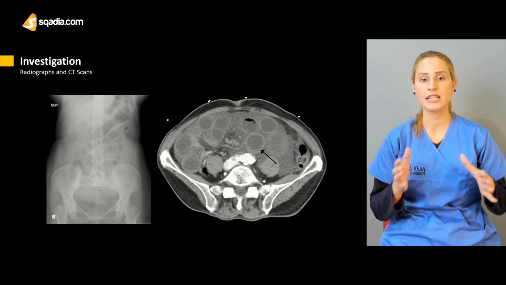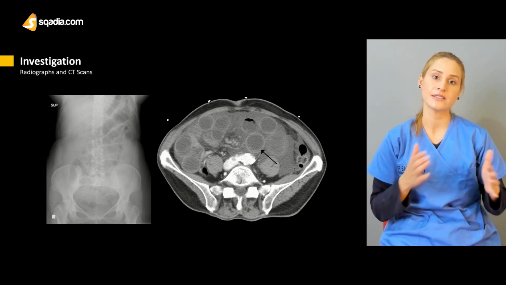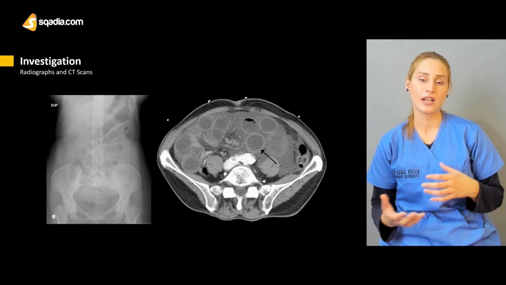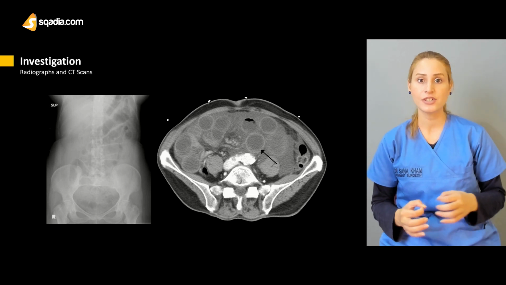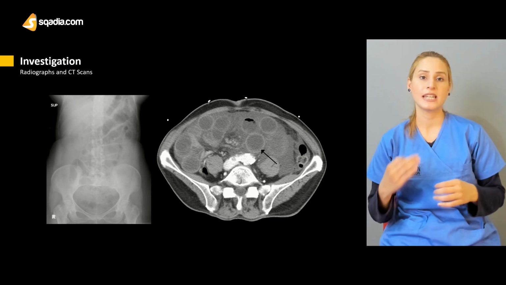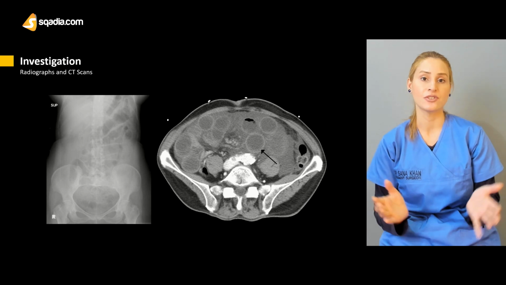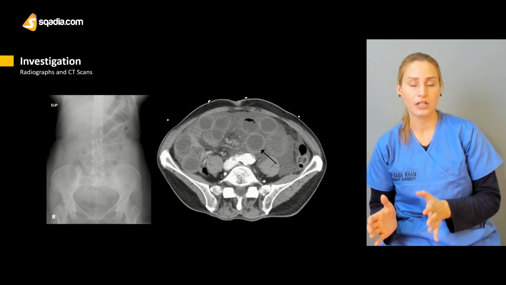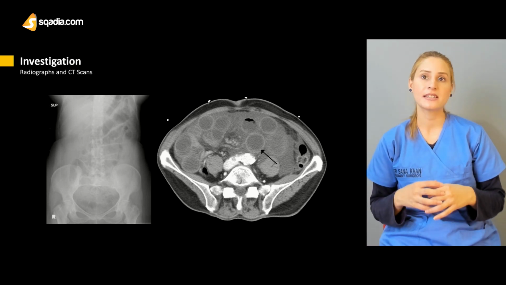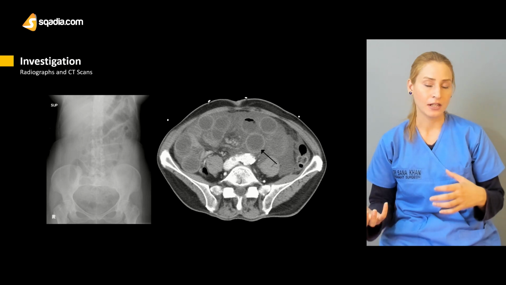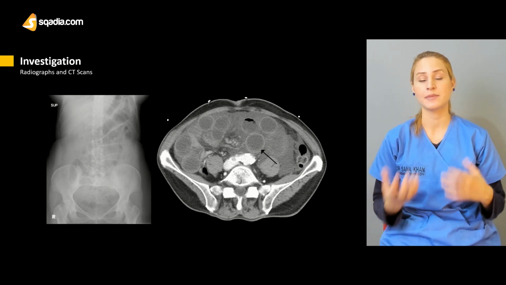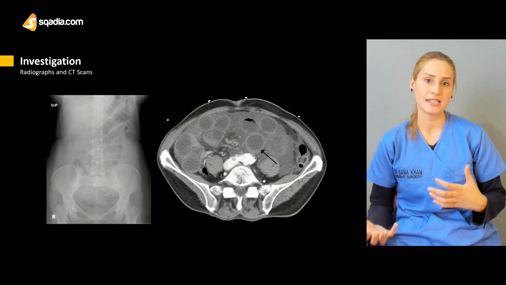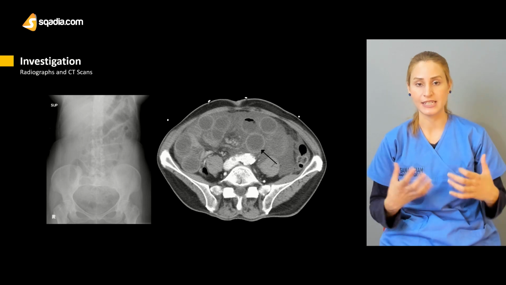So remember, the investigations are CBC, in which leukocytosis and serum lactate levels would be high, and the other investigations depend on time. The most appropriate investigation is CT angiography, but if you are not in a premises where CT angiography is instantly possible, you can go for X-rays or CT scan. The earlier you pick up acute mesenteric ischemia, the better. So you need a proper investigation for that, and that's obviously CT angiography.